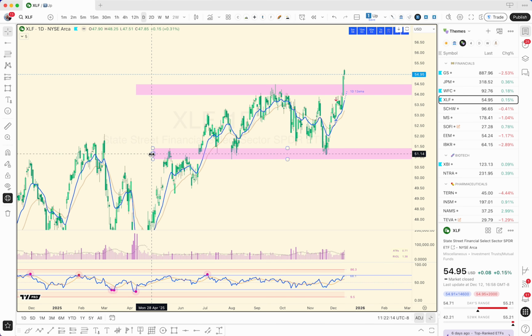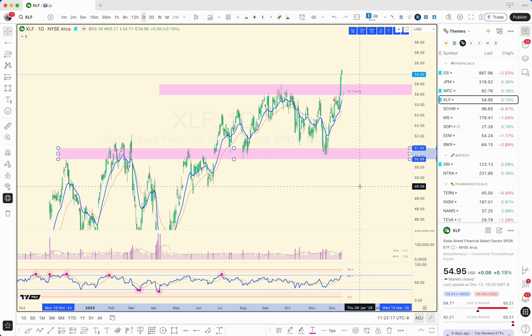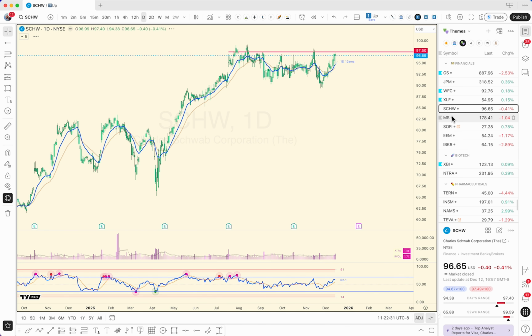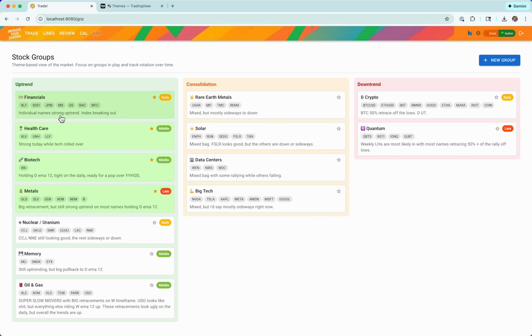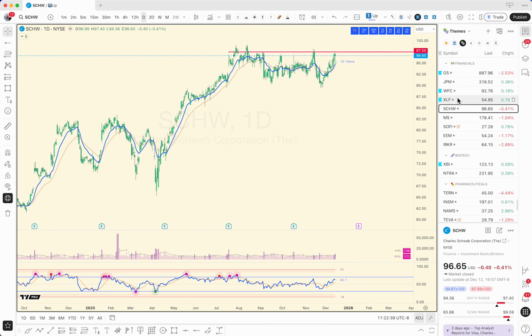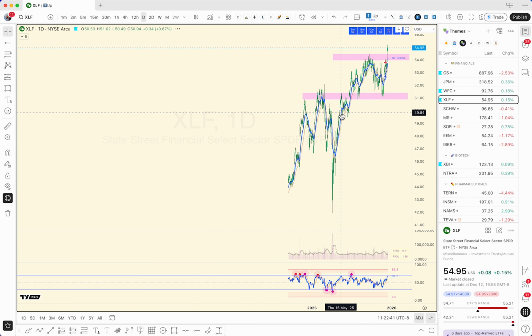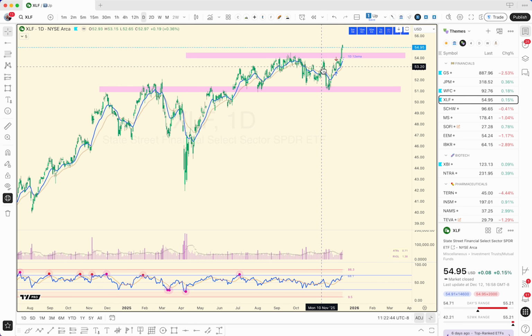And you can even see, look at this balance from back here. It's just beautiful. This is why on this page, financials got the star. And especially on XLF, this is a long running uptrending stock, but it's been consolidating sideways while a lot of other names have been rallying higher. So the fact that it's starting to try to break out, I'd be interested in a back test for higher, because we've had a lot of sideways here for months. And so it could be beginning another leg up. No, I'm not predicting anything. I'm just going by the chart pattern.